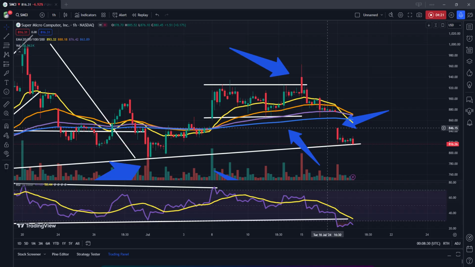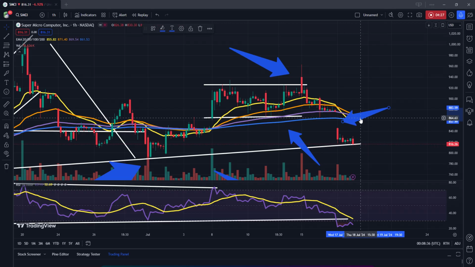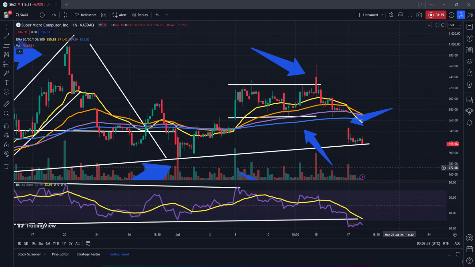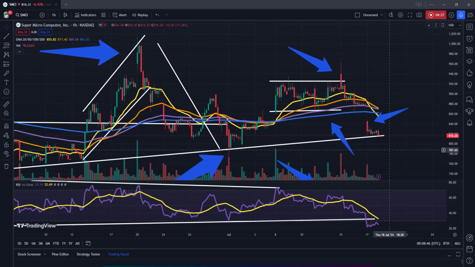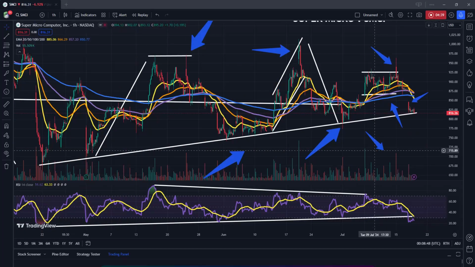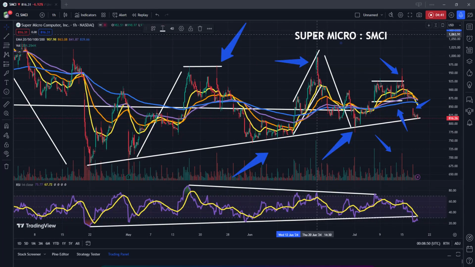And then this extends all the way down to roughly 846.15. So we've got a fairly large price gap here that will likely need to be filled. But we're probably going to need to see some upside gains here in the rest of the market. If you're following the broader market activity today, you'll know that there are many stocks that are trading under pressure.